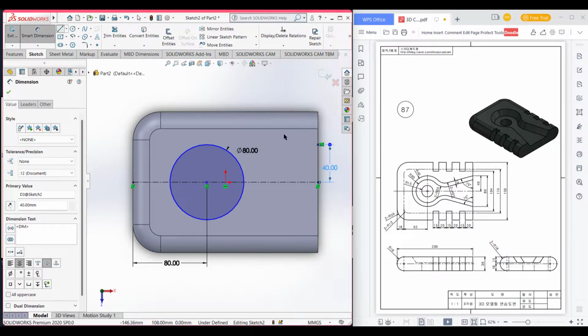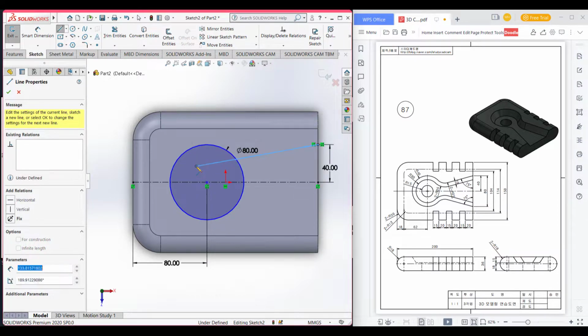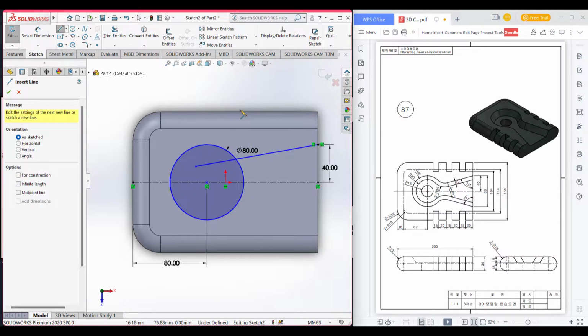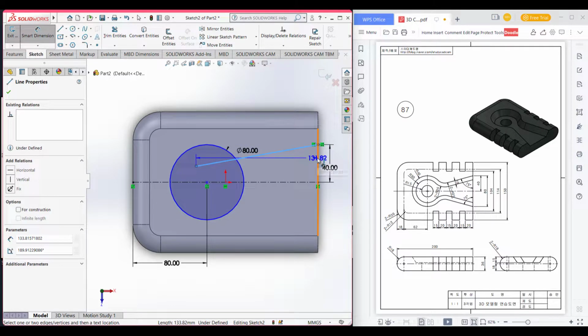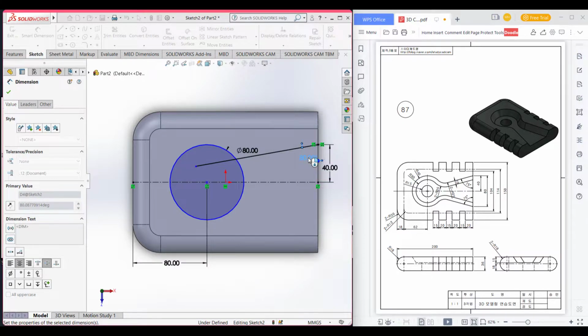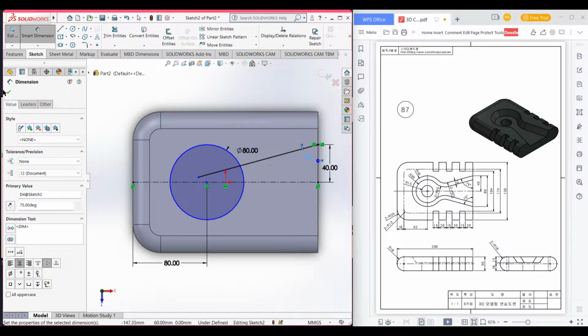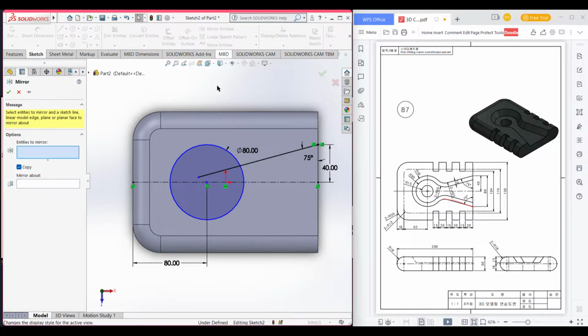Now select line. Now place the line at this point and draw a line. Now go to smart dimension, select this line and this line. Now dimension it 75 angle. As here we can see we have another incline on this side, so we will mirror this one. Go to mirror and select the entities and mirror about this center line. Now press OK.